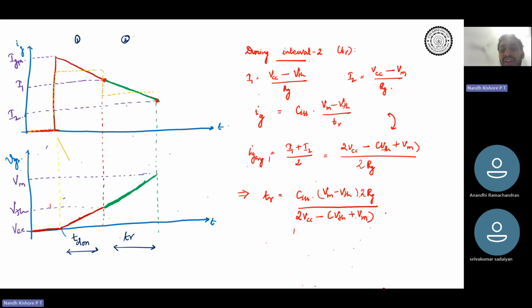Okay, just find out I average and then you equate it. Yes, sir. Okay, dimensionally it will satisfy. Voltage and voltage are cancelling, then you end up with only RC. RC is time constant tau, so it dimensionally satisfies. It comes out to be around RC. Okay, so now in this we will substitute our parameters.